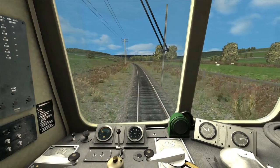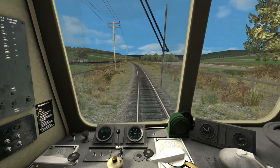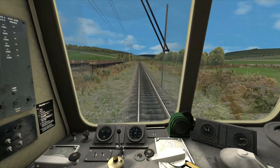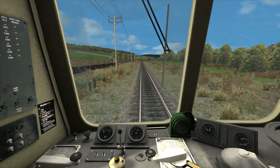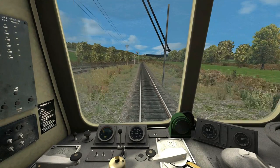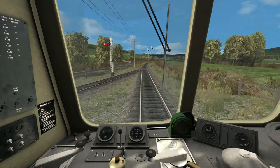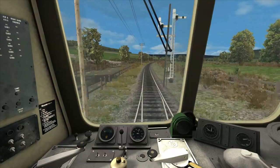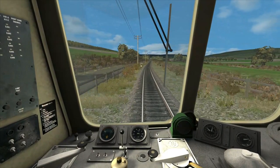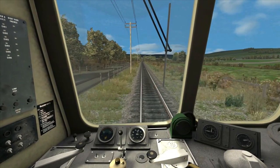I'm now back down to notch 2 of power in gear 4, and that should maintain us at this speed. Looks like you can see the next signal coming up now, and we haven't seen any 25 speed limit warnings yet. So I'm just going to idle the power now as we pass this signal and look out. Looks like I can see the 25 warning coming up now. So at this point I'm now going to apply the brakes.